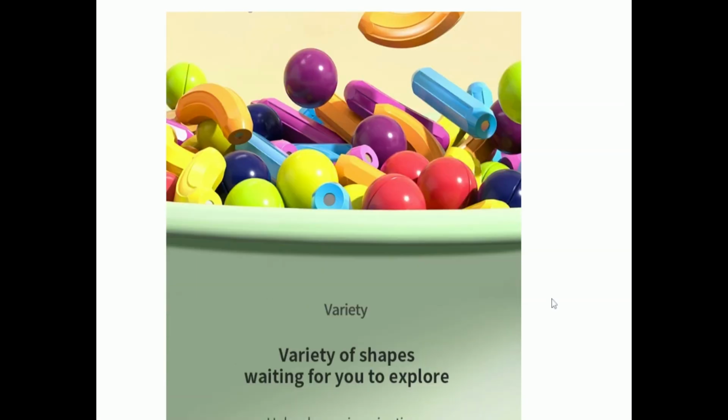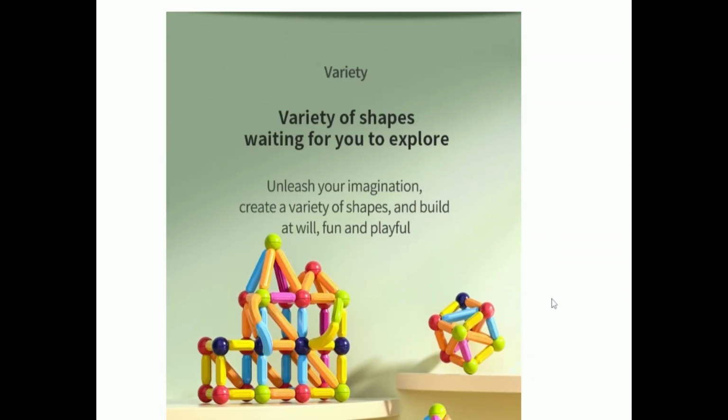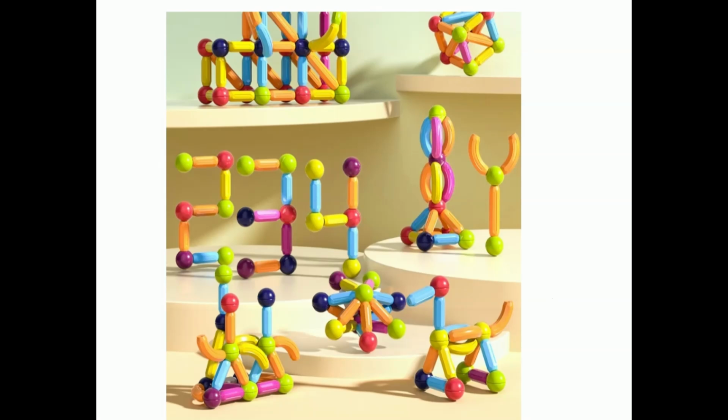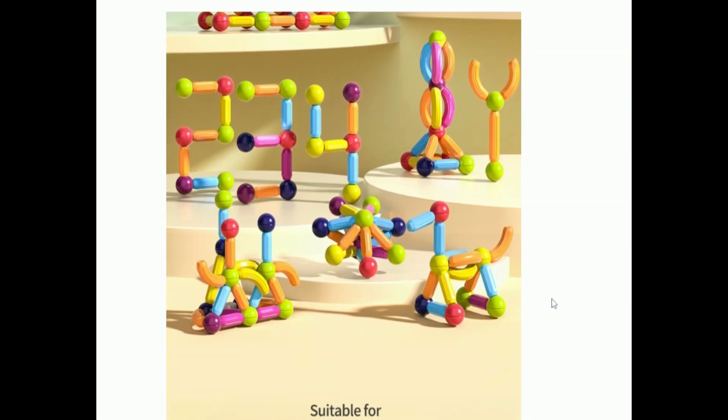Designed to inspire curiosity and foster a love for learning. Magnetic balls and stick as Montessori educational toys offer a versatile and enriching experience that encourages independent exploration and self-discovery.